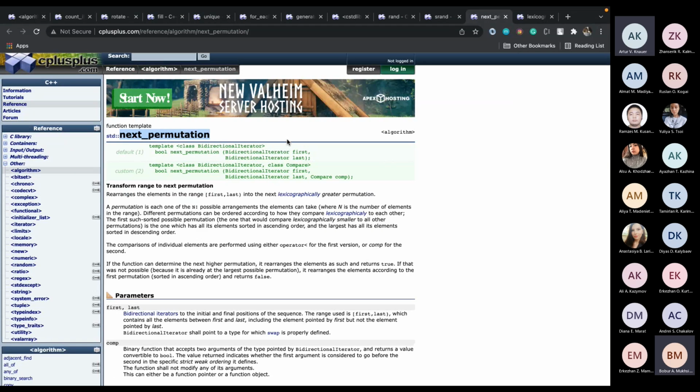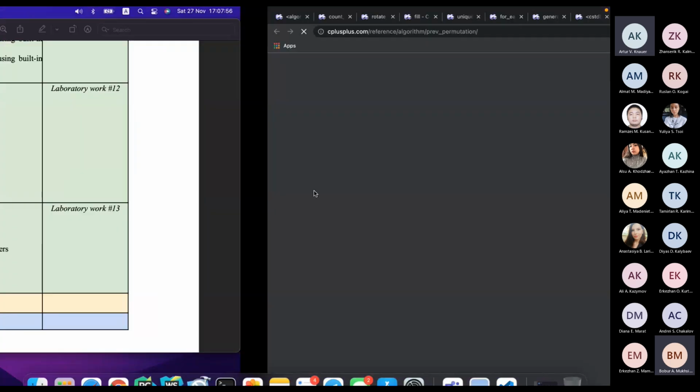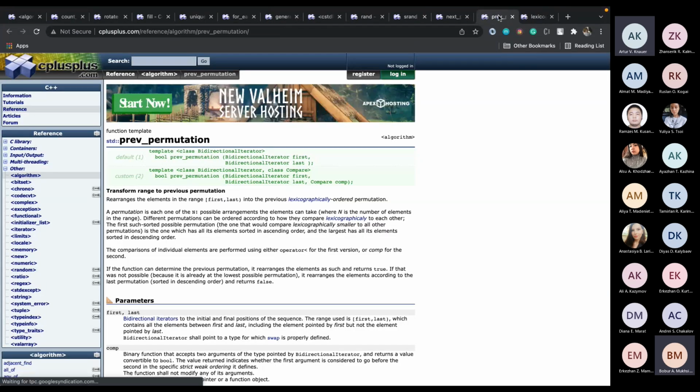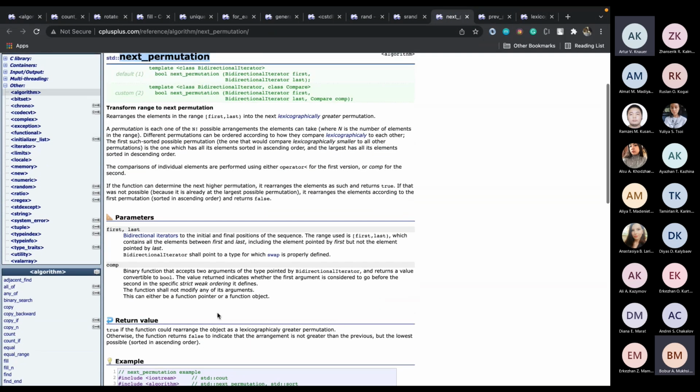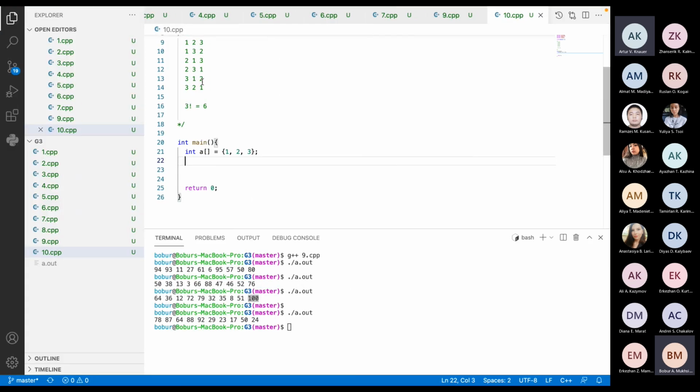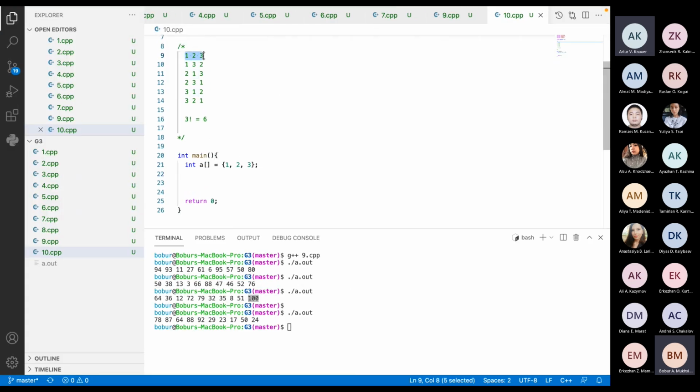The functions return a Boolean value: true if the function could rearrange the object as a lexicographically smaller permutation, if it's prev. For next_permutation, it returns true if the function could rearrange the object as a lexicographically greater permutation.